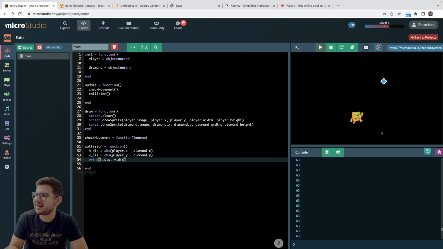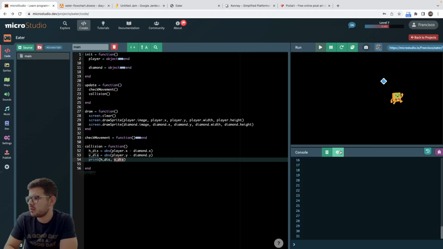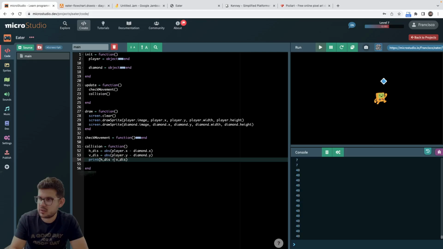Anyway, I'm gonna print these two values. Let's reset it. Oh, it's only printing h now, I think. What if I say plus? No, it's still the same. I don't like this part of it, and I don't know why this is happening.